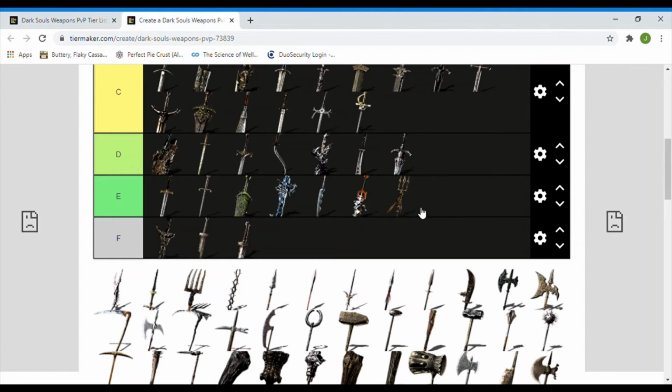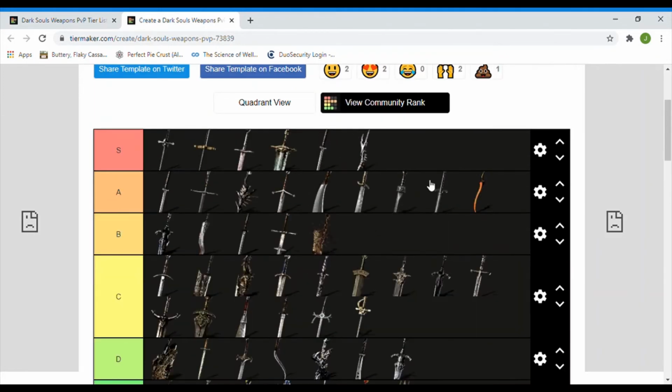Basically completely pointless. Also kind of sad because, again, it's a weapon that looks kind of cool, but it's just not very good. Demon Spear is an S tier weapon because, okay, let's break down a couple things.